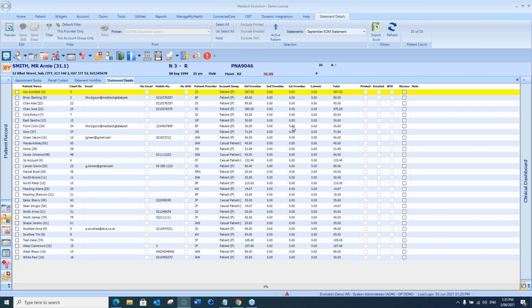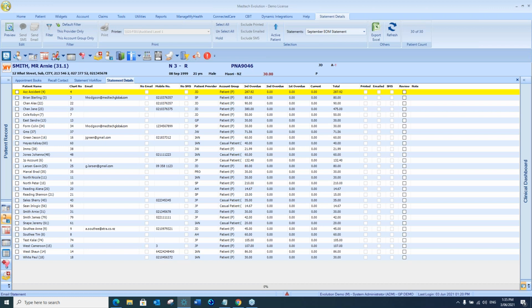And again, we need to have an SMS template attached to enable us to send out text messages to the patient. And this is done via the account group. So each account group can be sent a text message. I've got two account groups in here. I've got one for patient and one for casual patients.